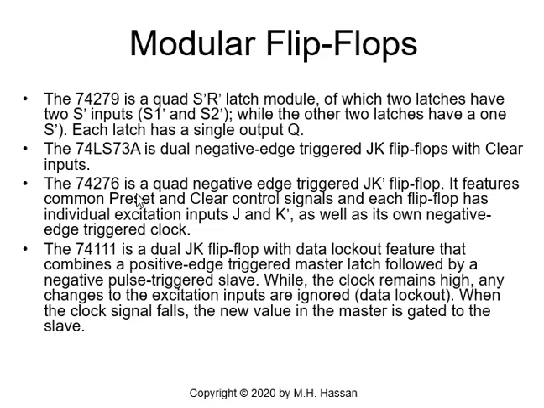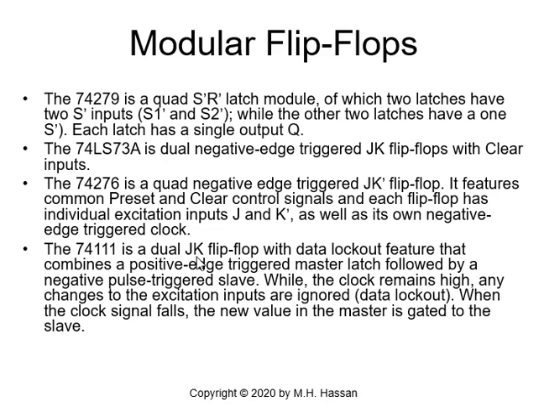The 74276 is a quad negative edge-triggered JK prime flip-flop. It features common preset and clear control signals, and each flip-flop has individual excitation inputs J and K prime. So we don't have K, we have a K prime input. And this is very useful in some designs, okay? K prime is much simpler than K, so it would be much easier to derive, as well as in a non-negative edge-triggered clock.